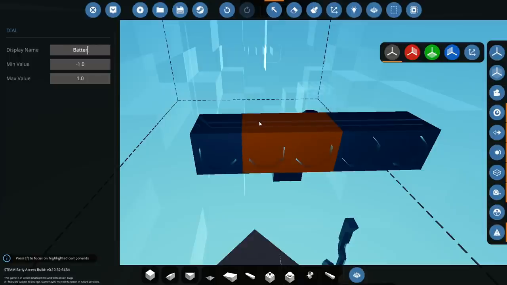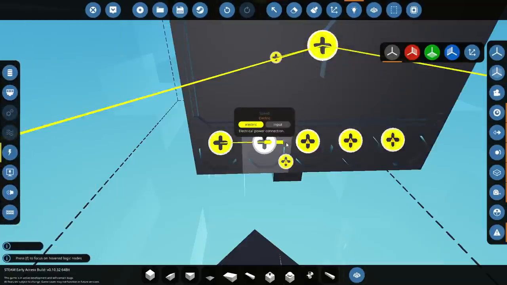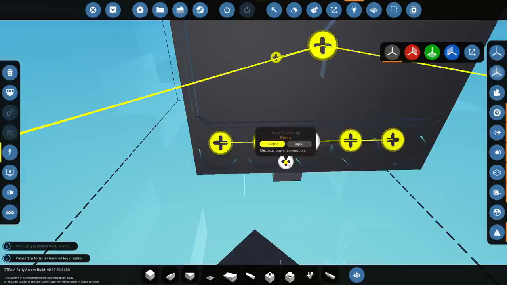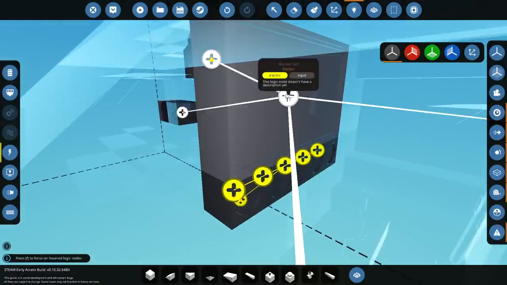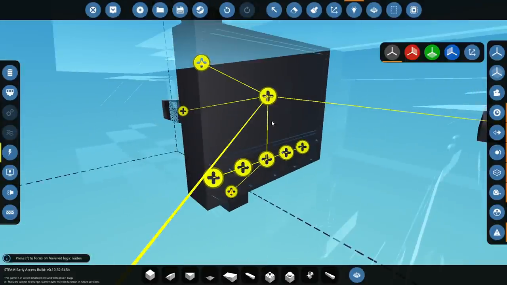Battery. Battery. There we go. This one is going to be speed. Okay, so we'll link that up as we go. Where they're all going to have power. Okay, the pump doesn't actually have power yet. All right, connect that to there, connect that to there. Everything's got power. Good.